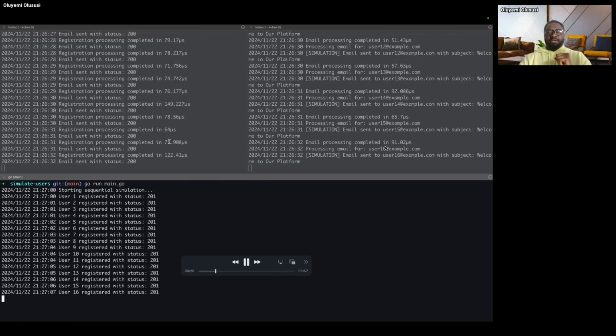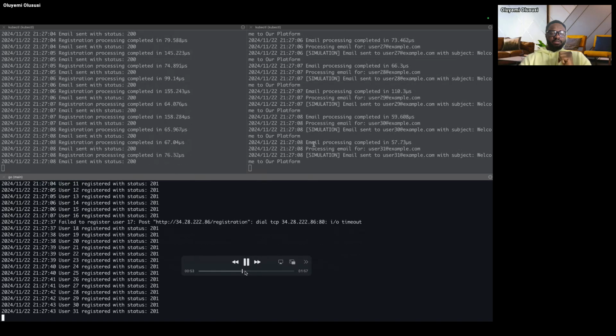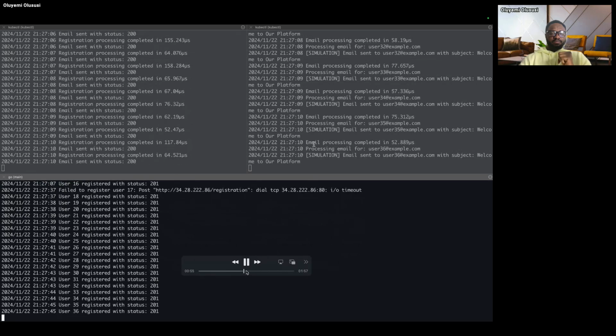And this is happening in microseconds, right? When you take a look at, for example, each of them is 91.02 microseconds. This is how fast it was using concurrency in Golang. I think it hangs a little bit for some of them. I'm just going to skip this forward so that we can see everything done completely.